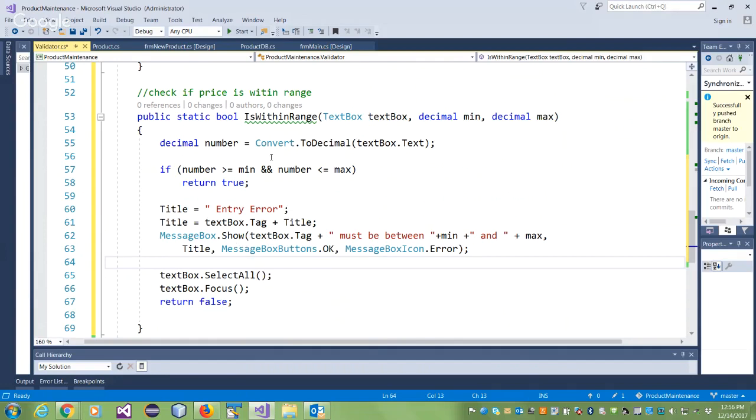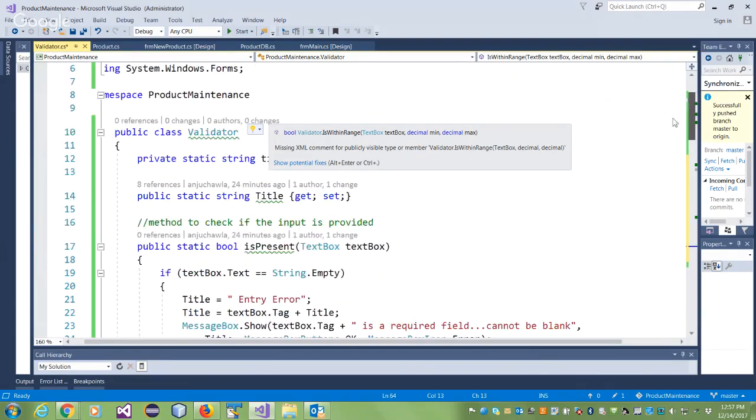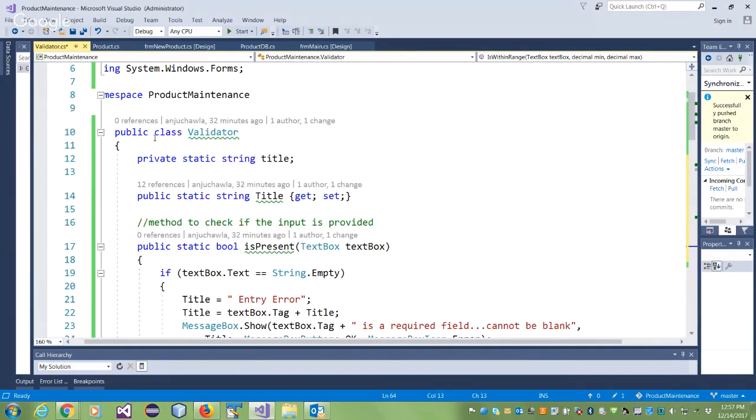Now, what I was talking about, missing XML comments. What I was talking about is you don't have to, but if all your methods are static in a class, you can, if you like, make your class static. It's not necessary, but this option is available. The green squigglies are just talking about XML comments, guys. That's all it is talking about. So you know about static methods and static variables, but a class can also be static. It just has one copy at one place. So it's not necessary, but you could do it.